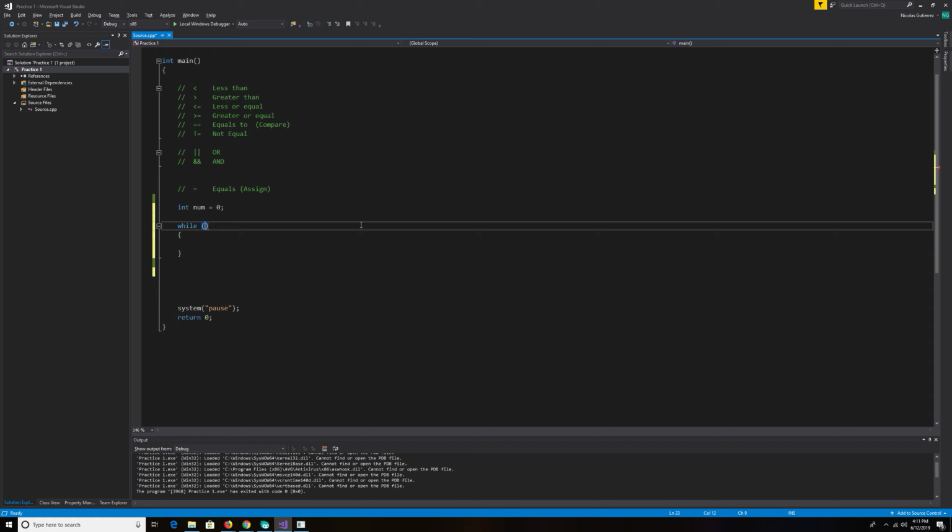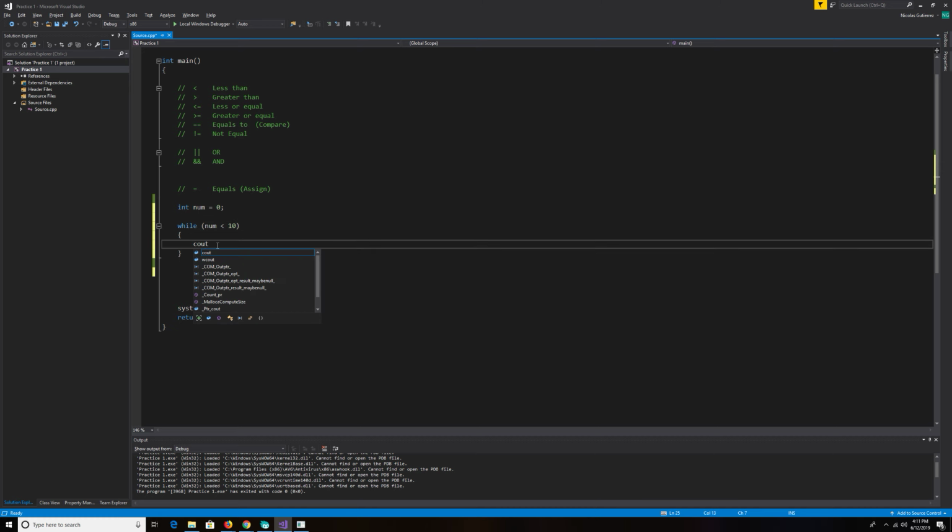So I'm going to say while num is less than 10. Since 0 is less than 10, it will go ahead and go in here, and I'm going to go ahead and say true. It's going to do this output of true, and then it's going to go back and check the condition.